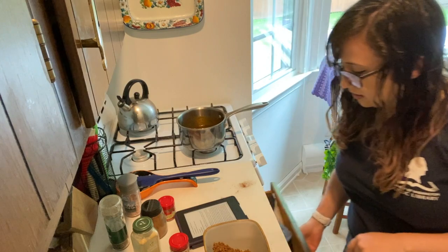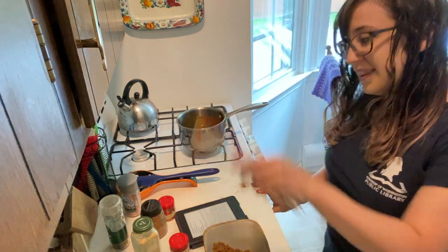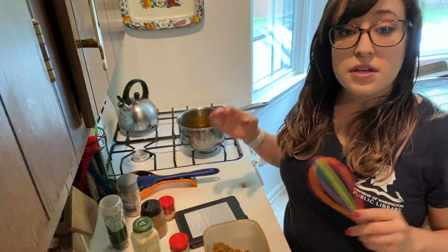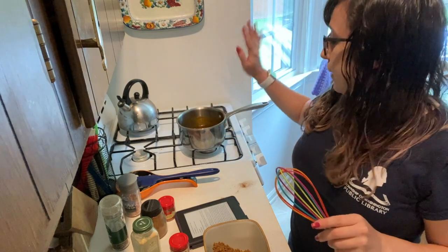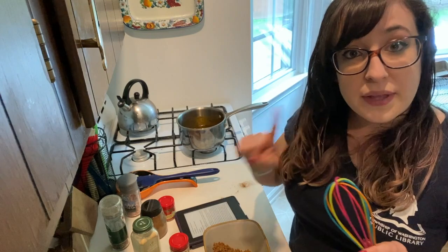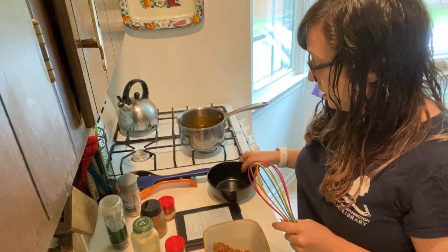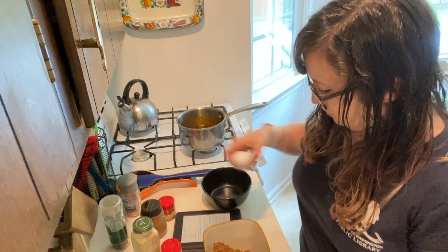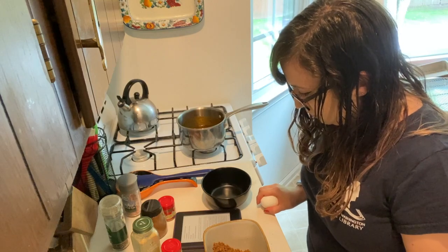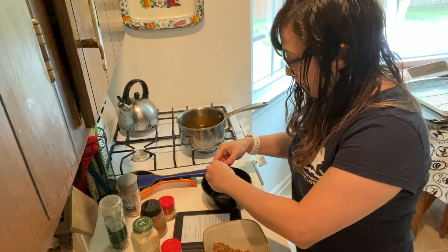Let me get my whisk. And then we'll add that into here. And again, this is not boiling hot because we've taken it off the heat, but the pan is still warm. So that'll bring our eggs to temperature without scrambling them. So let me crack my eggs in this bowl. I'll bring this bowl over here so you can see. Then we'll do the dry ingredients and put them in there. Okay.